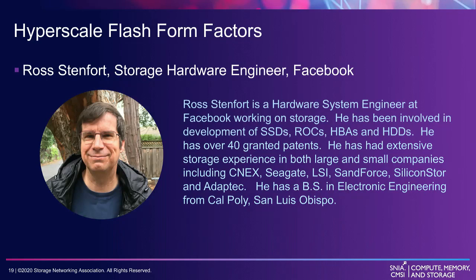Yeah, thanks, Jason. That was great. Yeah, to highlight some of the things that Jason said, if many vendors can do similar performance of U.2 in, we'll say, a 2, 4, and 8 terabyte range for an E1.S, but it's a smaller form factor and you have more scalability in a 1U server, you're basically getting the same performance in a smaller area at a similar power envelope with less thermal requirements. So it's a huge win for the server and platform level design. And with that, I'm going to hand it over to Ross to talk about E1.S at Facebook.